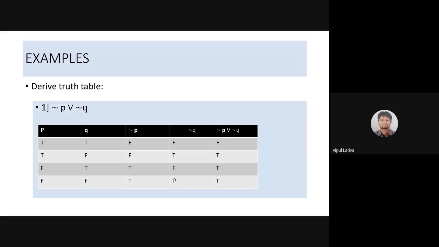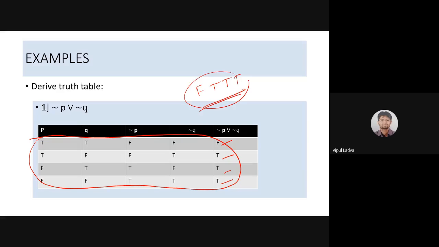Let me give you the table. I had prepared it, look. It is F T T T T T, is it? Now one more thing. The order of this particular column doesn't matter. Means what? You are not supposed to remember it like that, F T T T. If someone asks you the truth table for negation of P or negation of Q, and you say F T T T, then this is meaningless, is it? This order of F T T T purely depends on the order of both these columns.